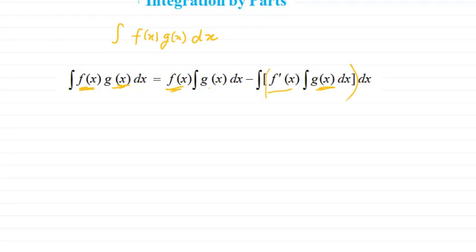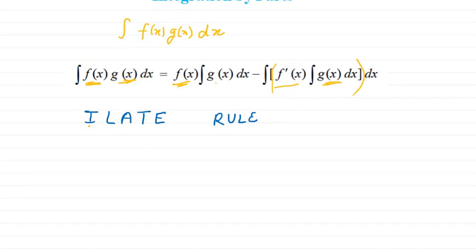Okay, so this is the formula for finding the integration whenever a product of two functions is given. The important thing is which function you can take as your first function and which one can be taken as the second. For doing that you can use the ILATE rule. Here there are some specific meanings of the letters.